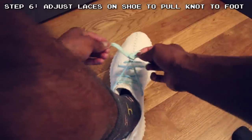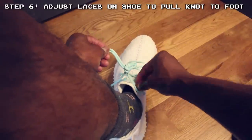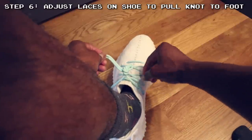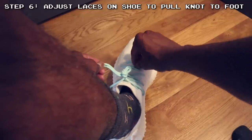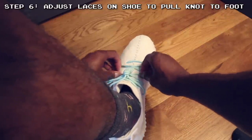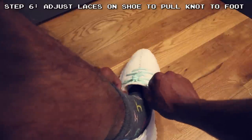Step six, now that you have your DS knot created, you can start adjusting the laces on the shoe itself to loosen up the laces, make the shoe feel more comfortable, and as you loosen the laces, the DS knot will move closer to the base of the foot, making it look more natural.